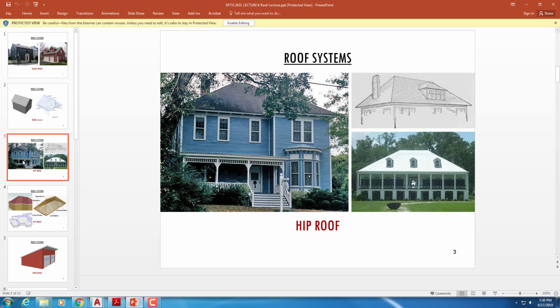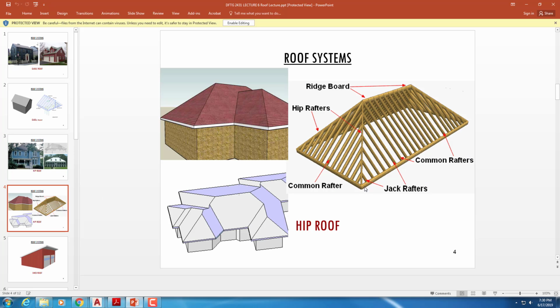Another system is the hip roof system. Basically it's typically a triangle and a trapezoid like this. So those are considered hips, a ridge, a hip there. So that's considered a hip roof. This is actually a bay window, and these are dormers with gable roofs there. But the hip roof is basically slanted like this as opposed to the gable. So this is slanted in both directions where the gable is only slanted in the one direction. So that would be a hip line, that's a valley line, that's a ridge line.